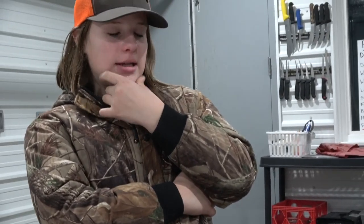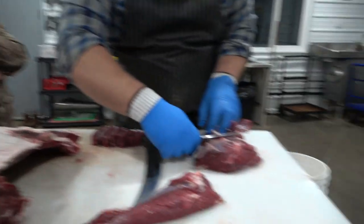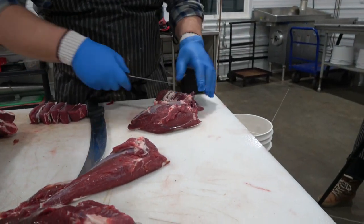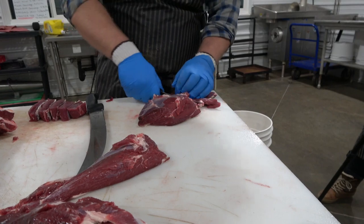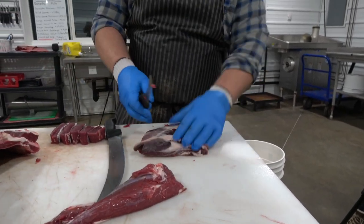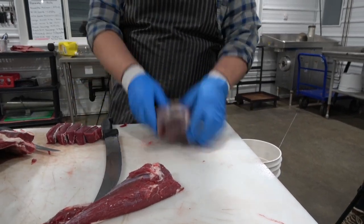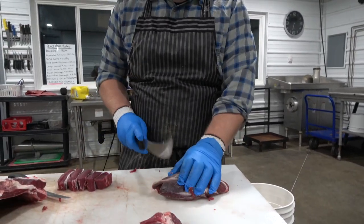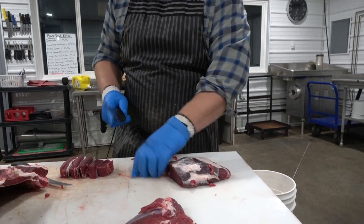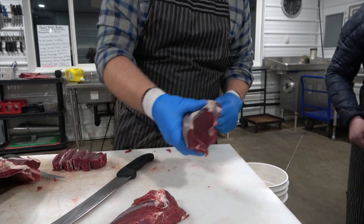Then we have, you can pull this out too if you want. This is a mock tender. You got it on the other side there. Oops, nope. Never mind, disregard. Edit that out. No way. I'll tie that one for you. And then this is where I hand it off to Pam and she ties it up, makes it into a nice roast. Square it up. Tender sitting there.